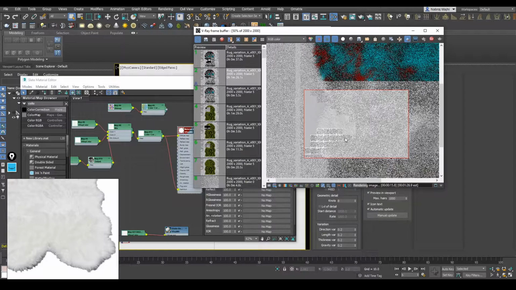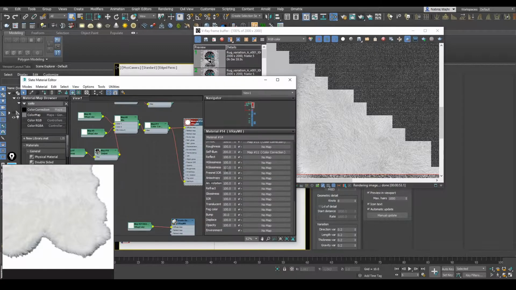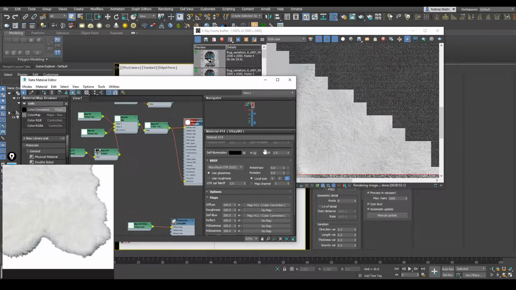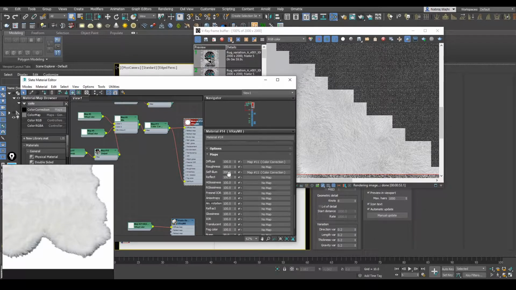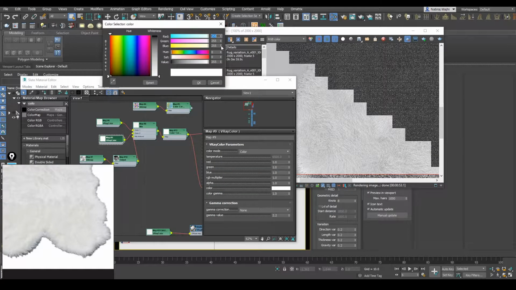Okay, now let's make it a little bit brighter with a slight yellow undertone in the color. We can also go to the GI and increase the number of GI for the white fur only, but not for many others. So I'll be doing self illumination 250, and let's apply a touch of slight yellow color.